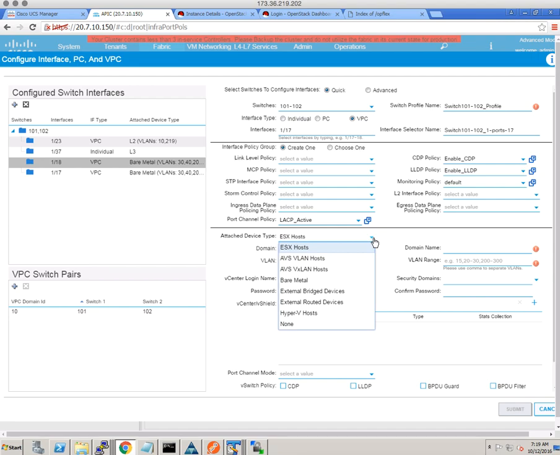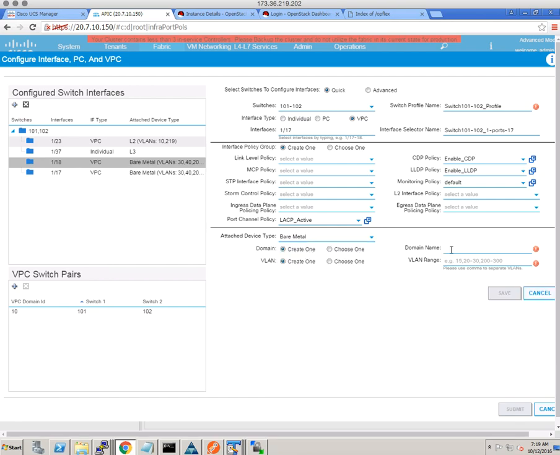you specify bare metal, and then it's going to create a domain for you. For example, if this is the FI connectivity, you specify a domain name, any name, and here you specify what VLANs you want to allow in that VPC connection. Here we allowed management, then 20 is the PXE, then 30 for storage public and storage cluster, and then a few other VLANs.